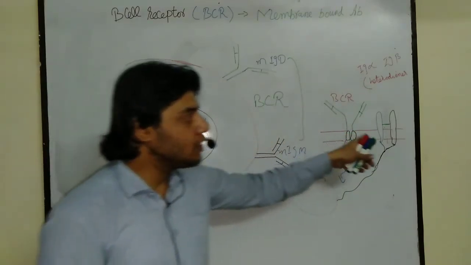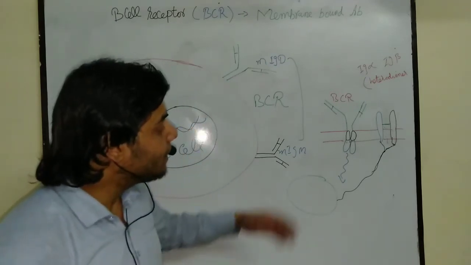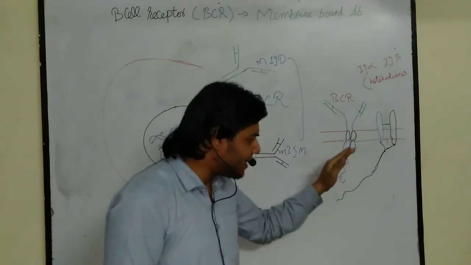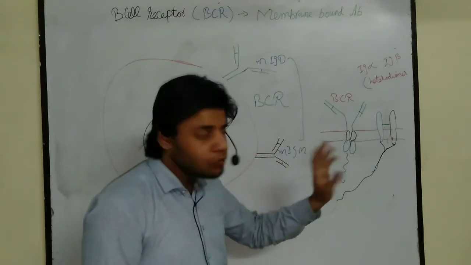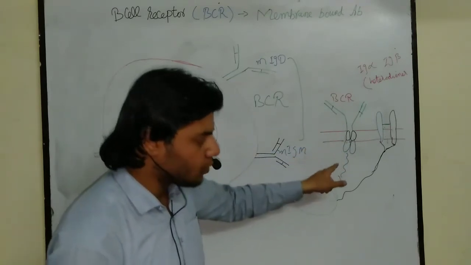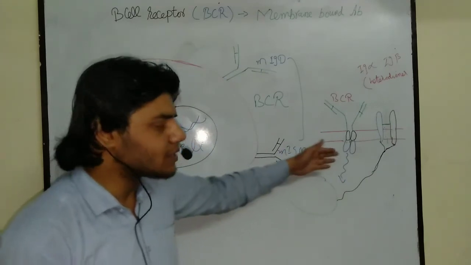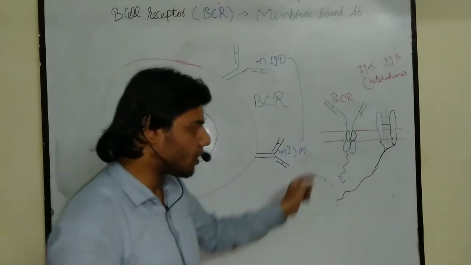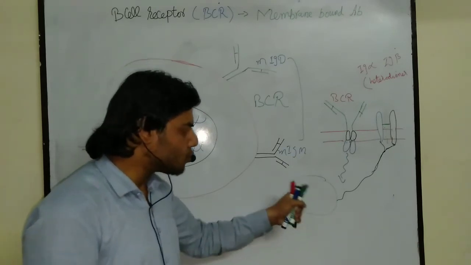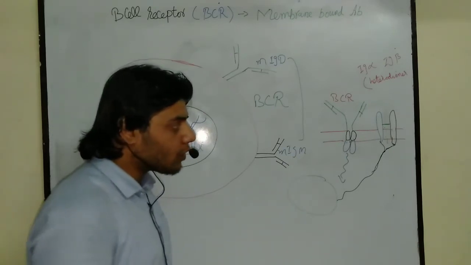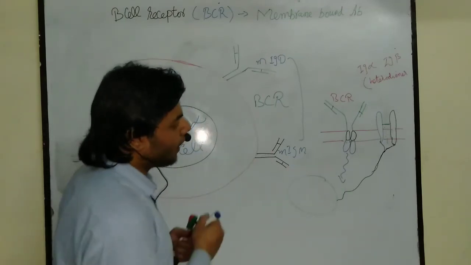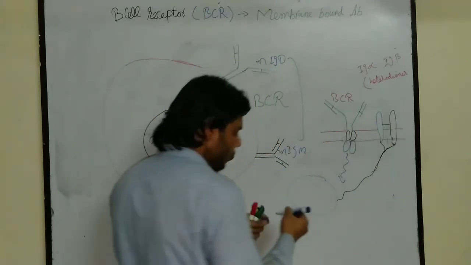What can these two heterodimers do? As you can see, the cytoplasmic domain of the B cell receptor is not near the nucleus, so we get a very large gap. Due to the large distance between the nucleus and the cytoplasmic domain of the B cell receptor, the signal is very difficult to provide to the nucleus. So for the proper transfer of the signal, they need this accessory molecule.